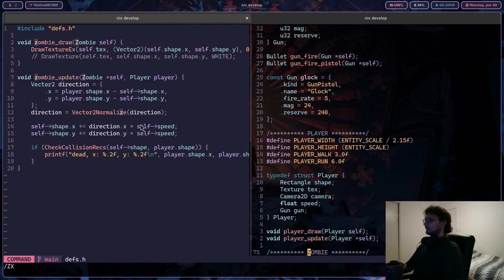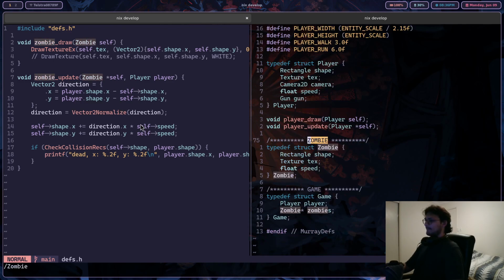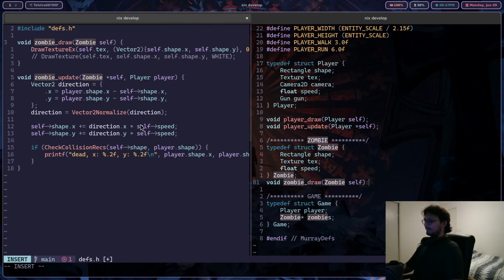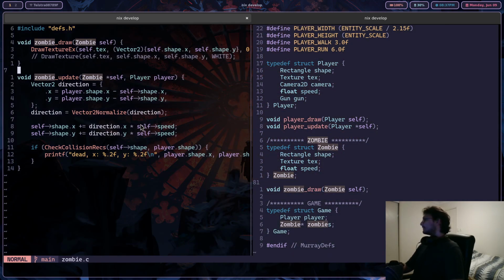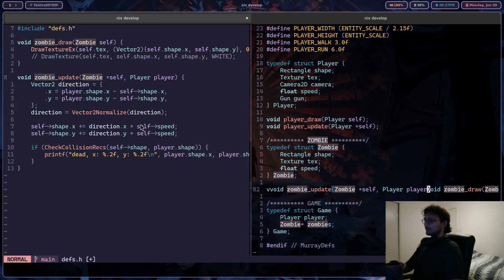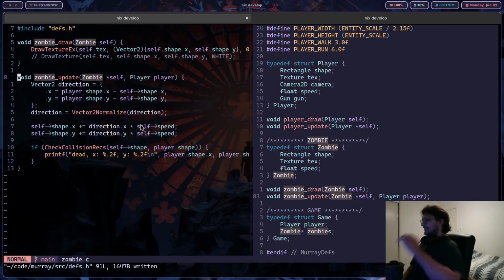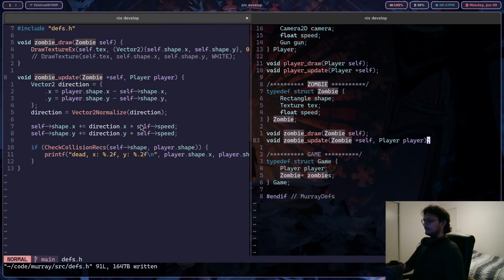Zombie. Here, let's copy this, put this here, and same thing with this, just yoink it over, yoinky spoinky, put that there. Cool. Now, that's kind of it for zombies.